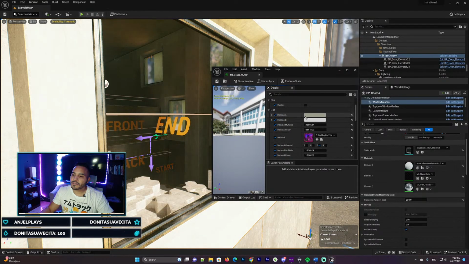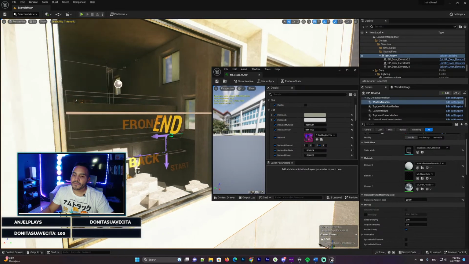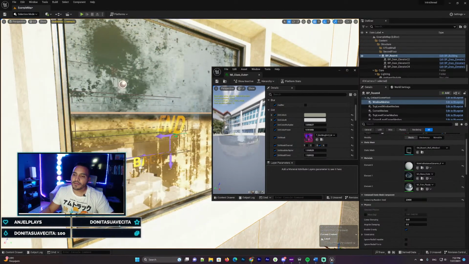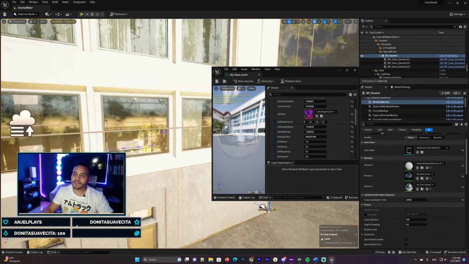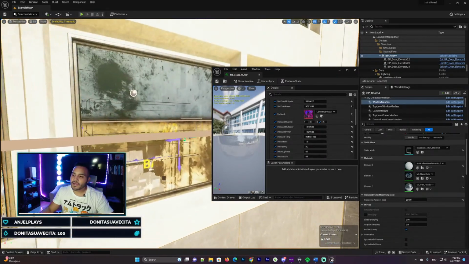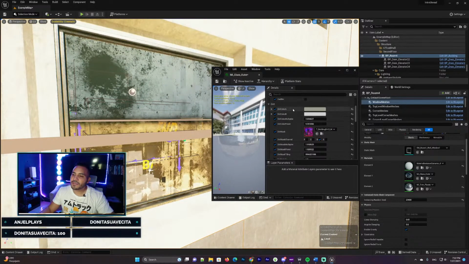Okay, there we go. So we have to enable two options so that we can see some of the dirt over here. And as you can see now, there is a big difference on the windows. And we have a lot of different options. This is what I was telling you about how crazy you can go with materials in Unreal Engine.